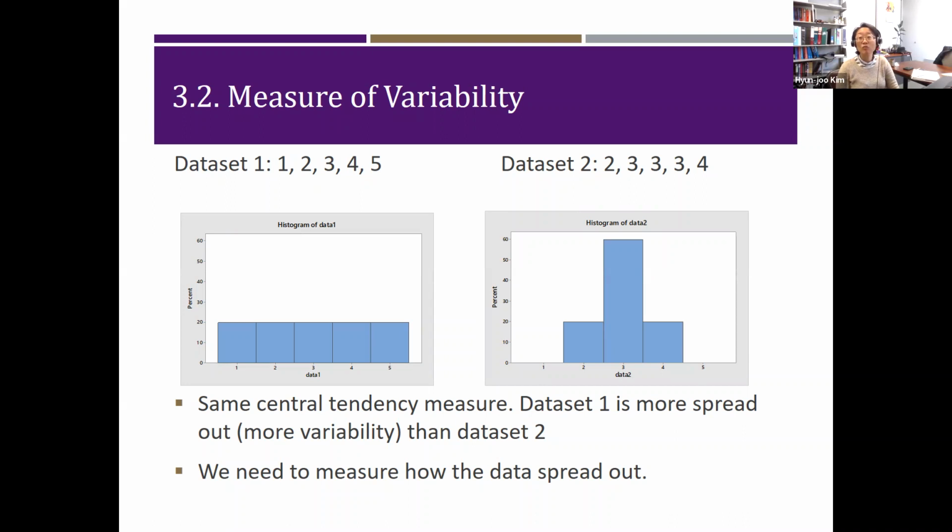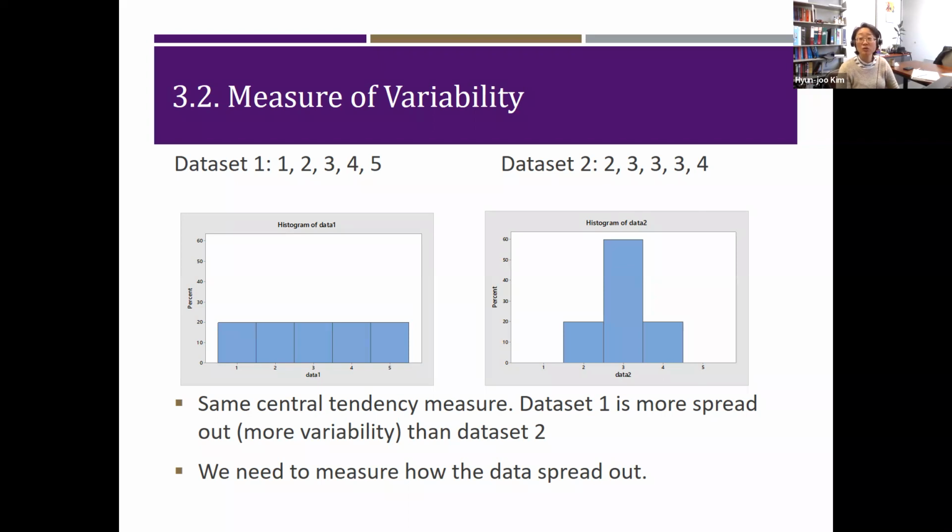If you're using central tendency measure here, fortunately for these cases, both of these data sets are symmetric. So it really doesn't matter whether you would use mean, median, or even mode, which is a little different. Mean or median really doesn't matter. Let's just stick with the mean. So if you calculate the mean of data set 1, that will be 3 in the middle. Data set 2, again, your mean will be 3.